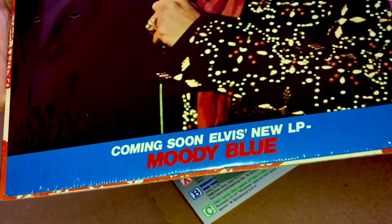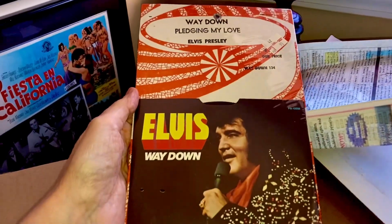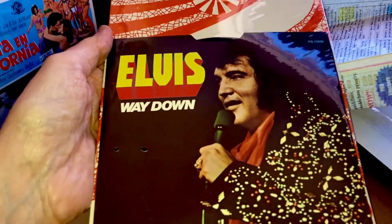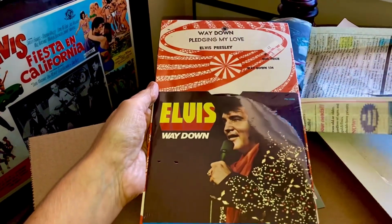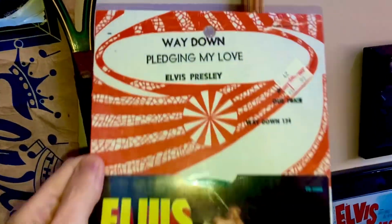From back in 1977. It appears that this is one of the earlier issues, editions or printings of this thing, because it says coming soon, Elvis's new LP, Moody Blue. So there it is. Have you ever seen a sealed copy of Elvis's 1977, the last single he ever made, Way Down with Pledging My Love on the flip side? There it is, sealed. This thing is cool, and it can just hang on the wall just like that, which I'm not going to do. But there it is, never been opened.